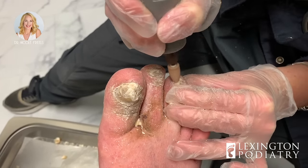Okay. Try to thin it out. Get those rough edges so they don't catch on your socks. Okay. Oh, they look a lot better.